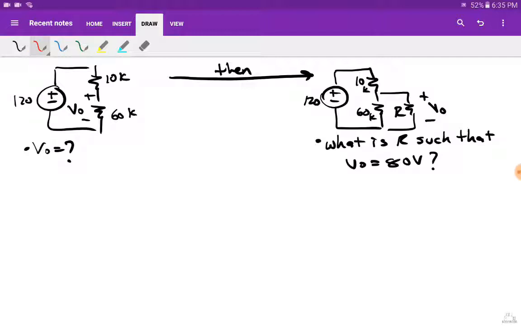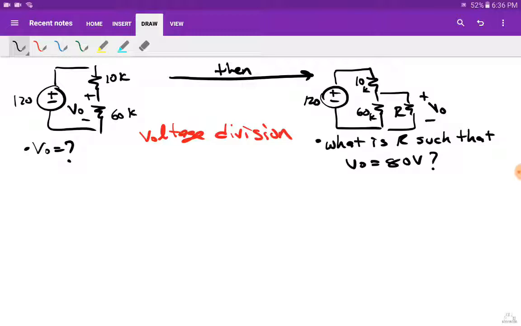This right here is an exercise in voltage division. If you recognize a voltage divider circuit, then you are in good standing. If you do not recognize the voltage divider circuit, it's going to take you probably at least 30% longer to get to the end of this problem than it would someone who recognizes the voltage division.